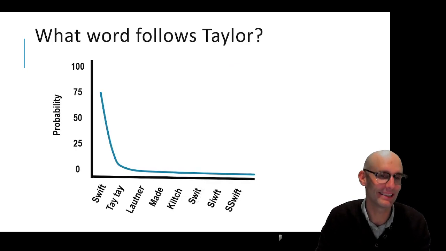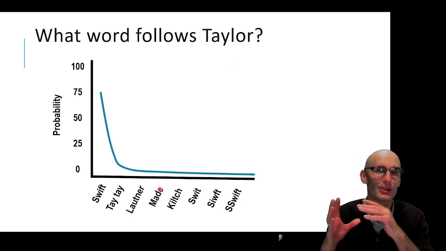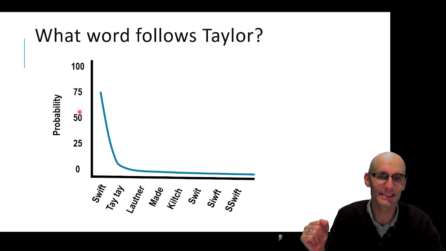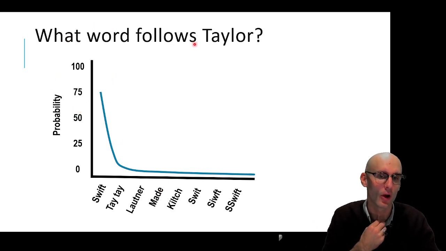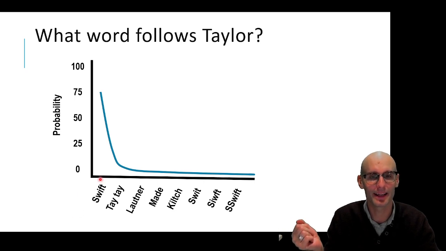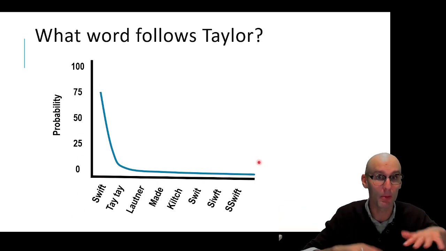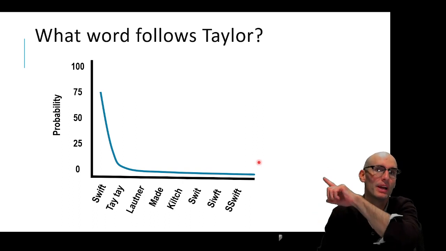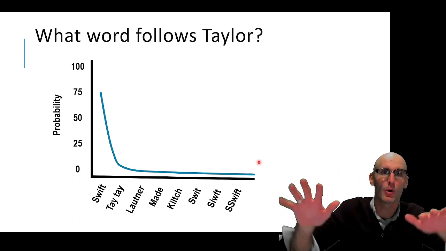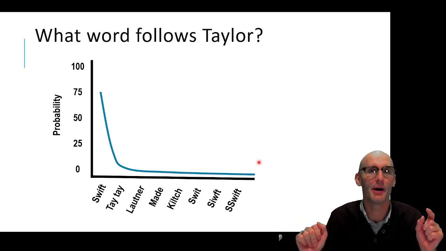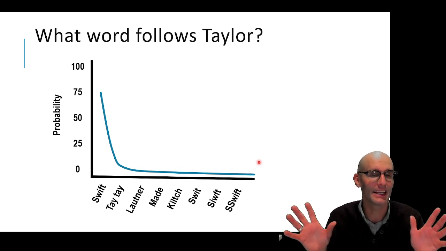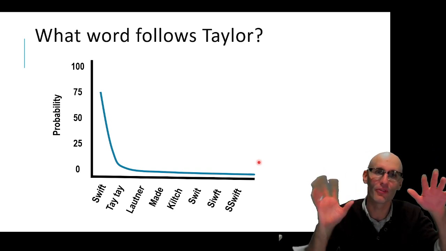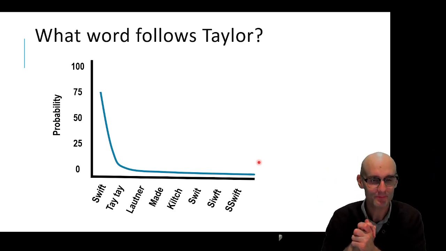Broadly speaking, these are language models. What they do is they take the words that you've inputted and try and predict the next word. So you might see something like this: what word follows Taylor, and it would have a probability map, a probability landscape based on the words before Taylor as well. So you've got all these words building up in this multi-dimensional landscape, and I think ChatGPT has about 12,000 axes on its graph. It's 12,000 dimensional approximately.